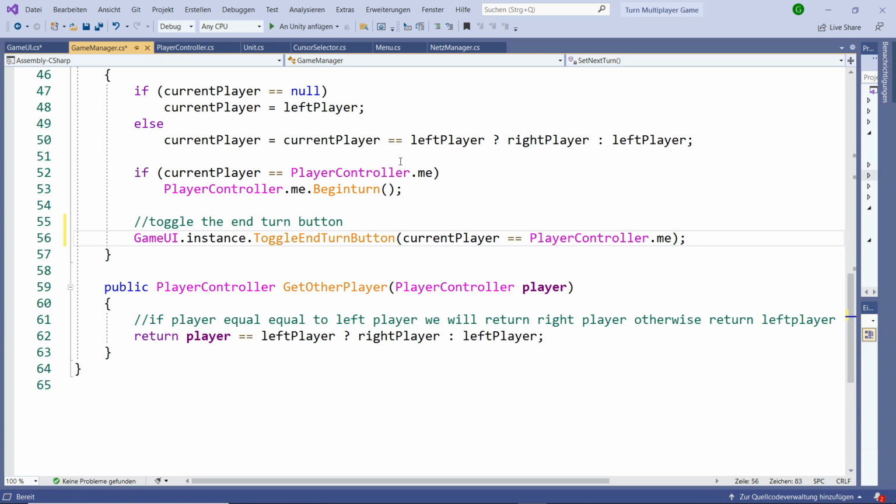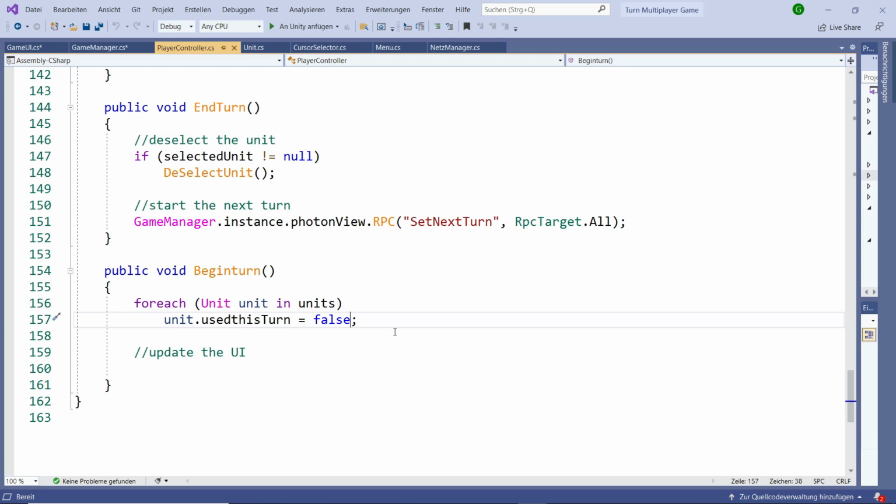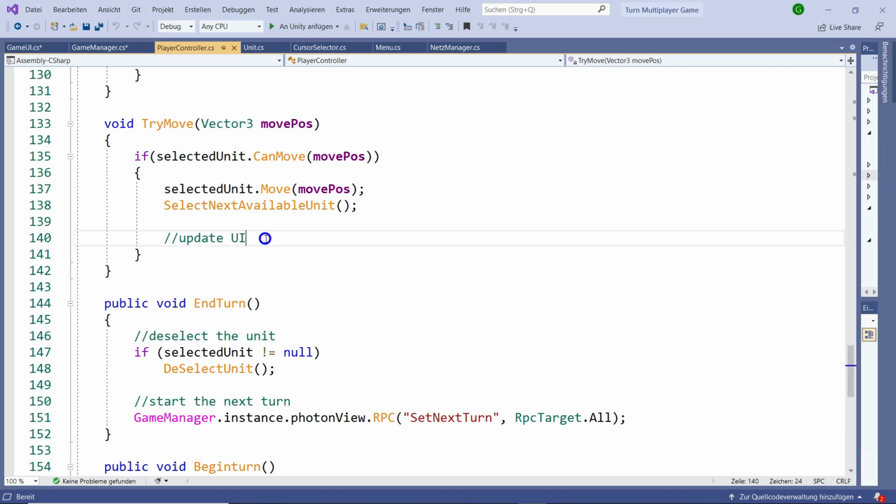Now let's go to our player controller. Inside of the player controller, in our TryMove, we need to update our UI.